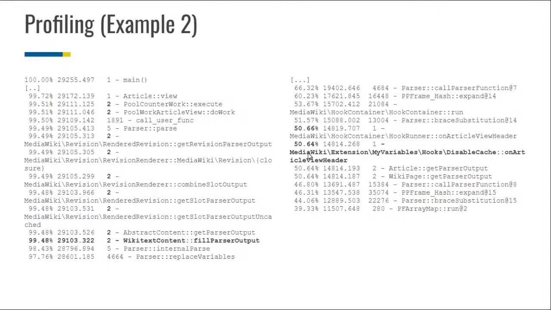That's weird. You're viewing one page, right? Why would you have 2 page renders? We also noticed going down that almost exactly 50% of the time was being spent in this one extension hook, which is very suspicious, precisely 50%, and the page is being rendered twice. What turned out is the extension was inadvertently triggering a double render of the page.